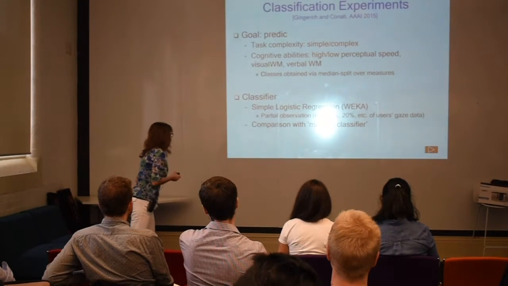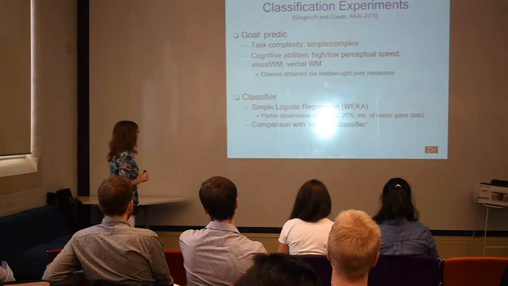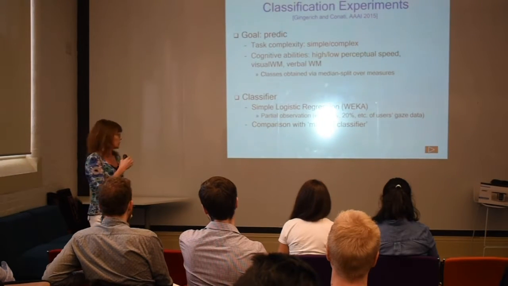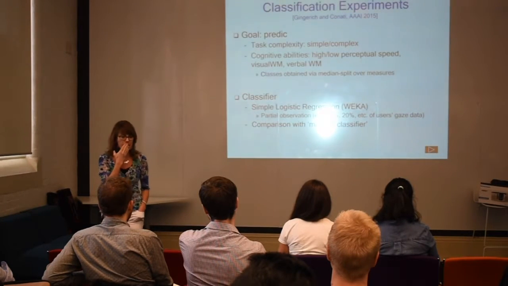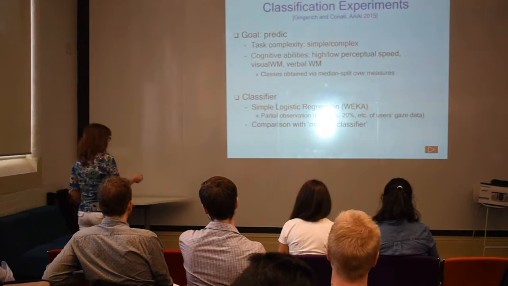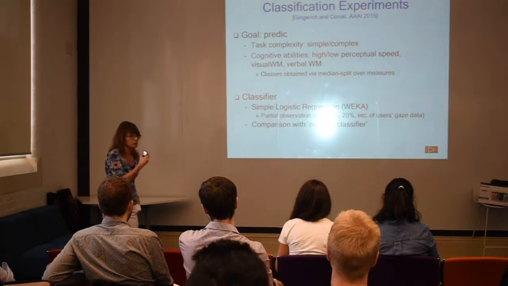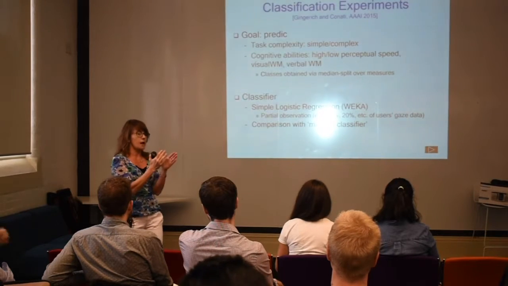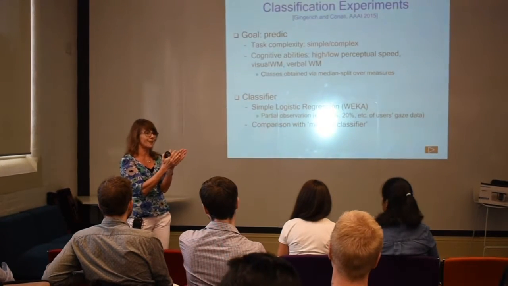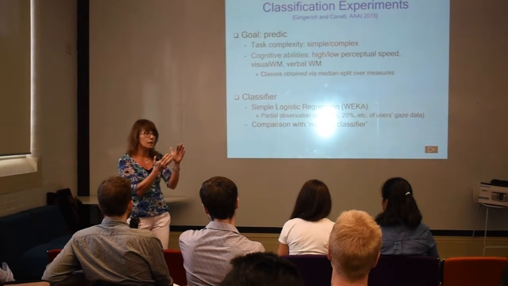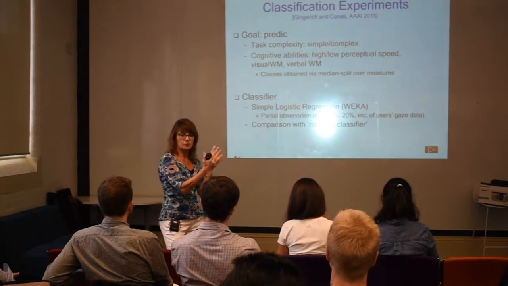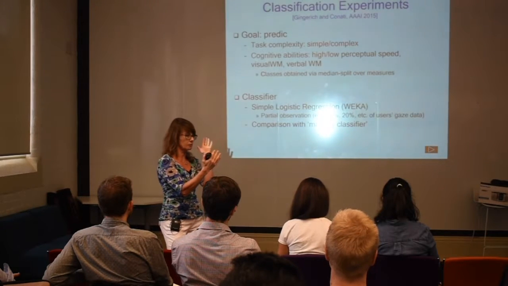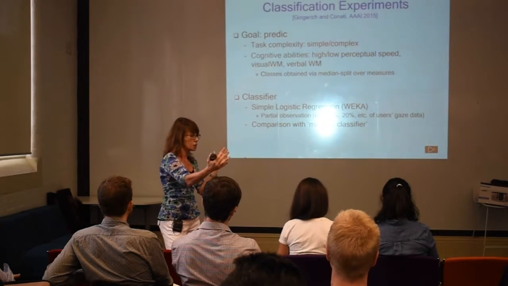There's some quick details on the machine learning, but more is in the paper. But essentially, we use the simple logistic regression algorithm that is from an off-the-shelf package, Weka. What I want to spend a little time on is how we actually ran the evaluation. We wanted to see how much data from the beginning of the interaction the classifier needed to see before being able to do any prediction on these things, okay? So what we did, we built classifiers for incremental stretches of data, so 10% of the gaze data from the beginning of the interaction, 20%, 30%.